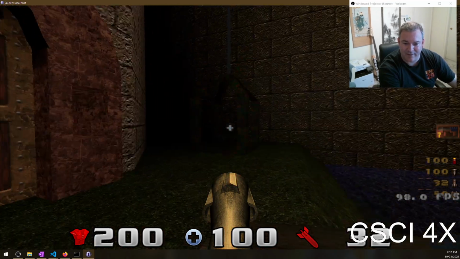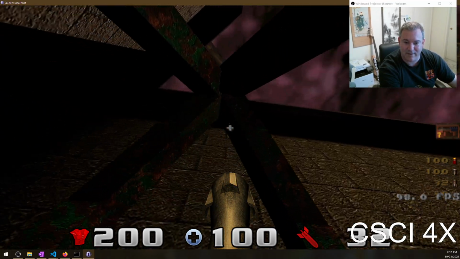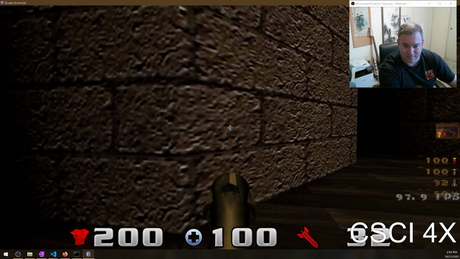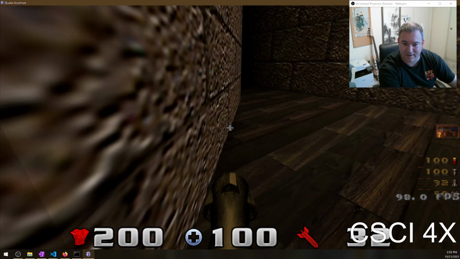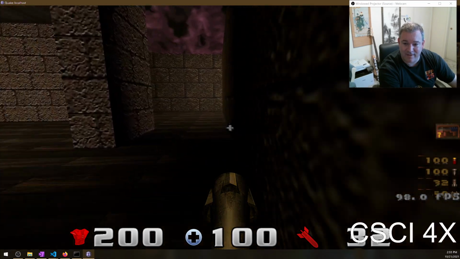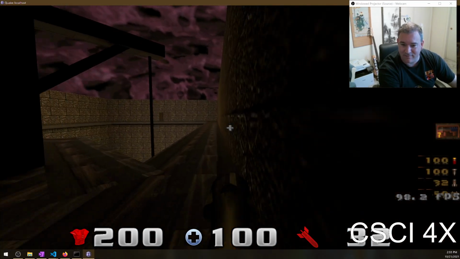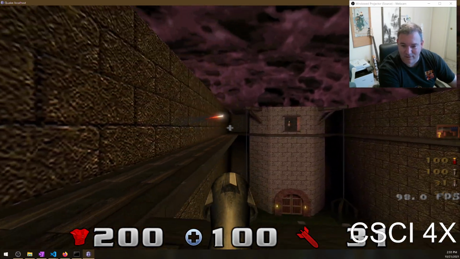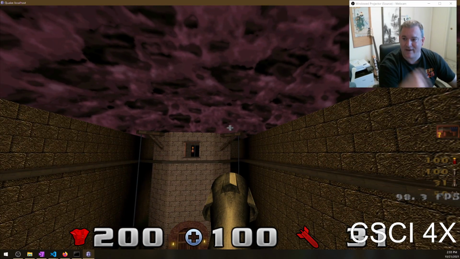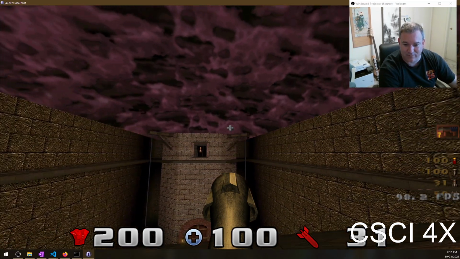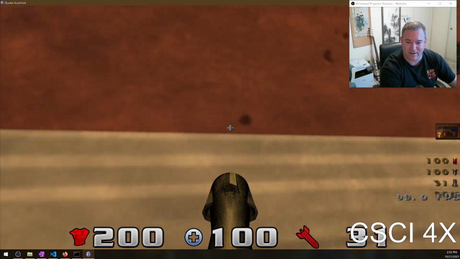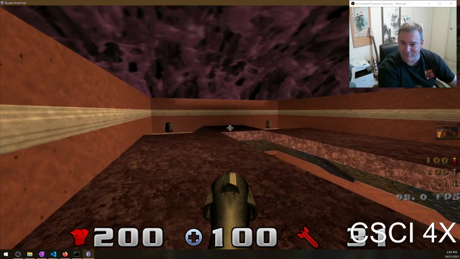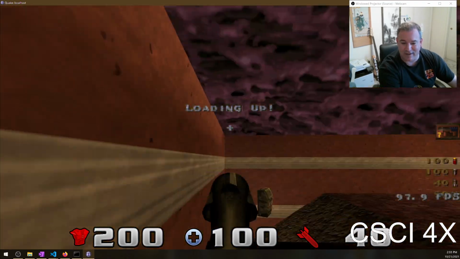The main limitation on it is that since this was made back in the day, the polygon count just isn't very high. So you can see things like that, which you wouldn't see in a modern game. That said, modern games add so many decorations and things like that that you actually get caught on them a lot. If you're playing a game and running backwards and shooting at people, you don't want to get caught on decorative pillars and things like that, right? You want to just be able to move backwards and slide around. Whereas if you have these little columns sticking out that map makers love doing these days, you get stuck on them and then you die, and it's kind of annoying.